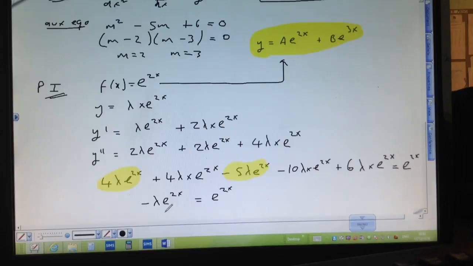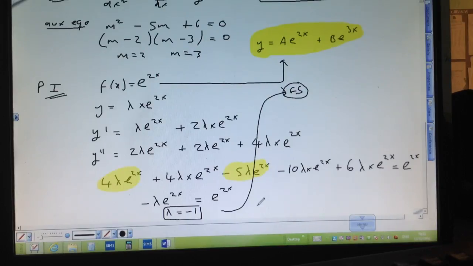So you can clearly see that lambda has to be minus 1. Lambda's minus 1. I've run out of space on the bottom here again. You should always work underneath, but I'm going to squeeze it in up here. So therefore the general solution is now, because the particular integral, I suppose you can put here, particular integral is implying that it is y equals minus 1 x e to the 2x. So minus x e to the 2x is the particular integral. And all you do is go ahead and add the particular integral to the complementary function to get your solution.